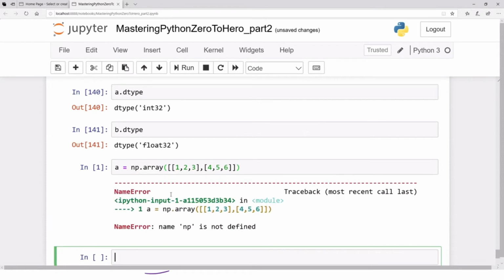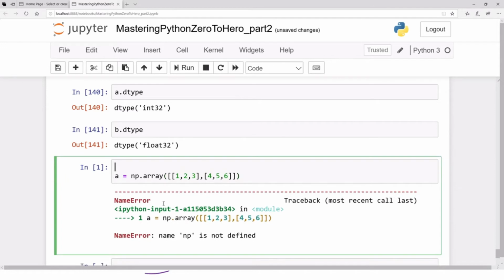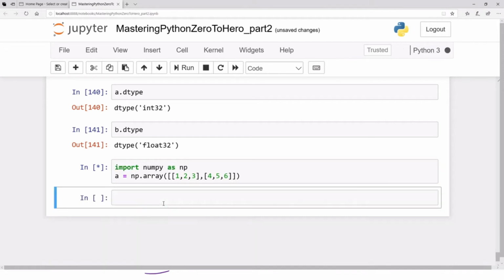Oh, what's the problem? We haven't imported NumPy. We should have. So import numpy as np. We need not import that every time.